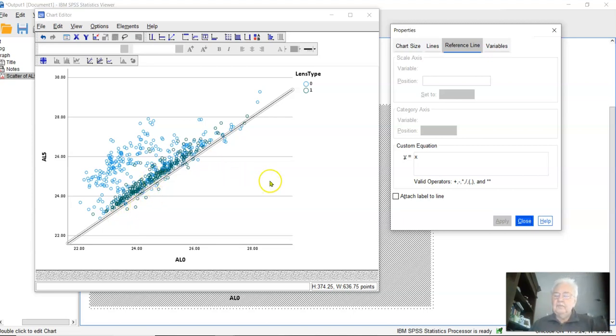Now, when we do our analysis, we're going to do analysis of covariance, and we're going to adjust everybody for baseline, and measure the dependent variable AL5 and see if there's a difference in lens type. But the assumption for analysis of covariance is that these lines are parallel.